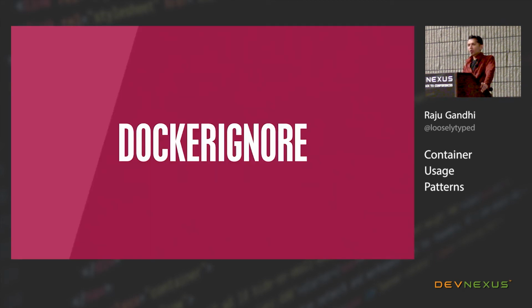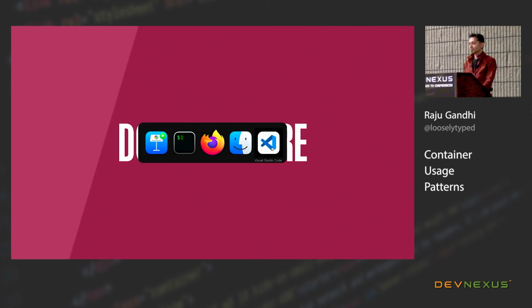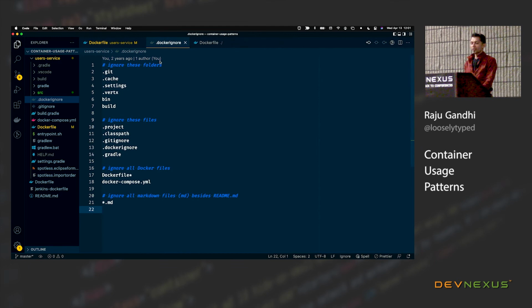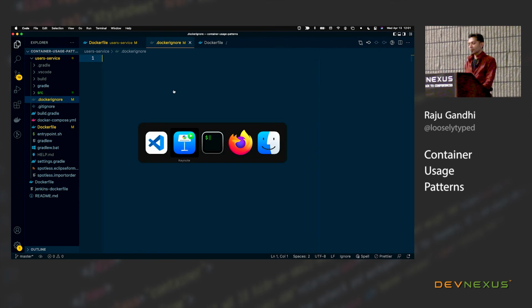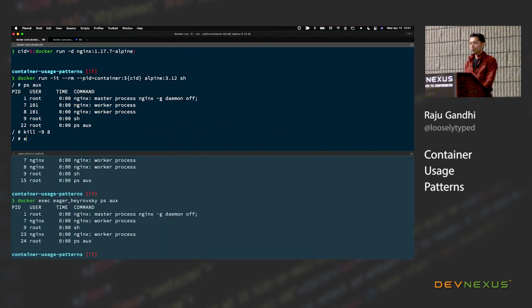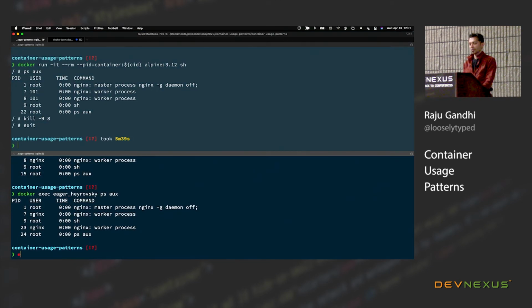How many of you have a Docker ignore in your project? How many of you know what the Docker ignore is for? Okay. Since I think I saw 8 hands in the room, so let me just talk about this real quick. I have a project here. I have a Docker ignore file. I'm going to pretend, like many of you, that I don't have a Docker ignore file. I'm going to go here. I'm going to exit out of this.